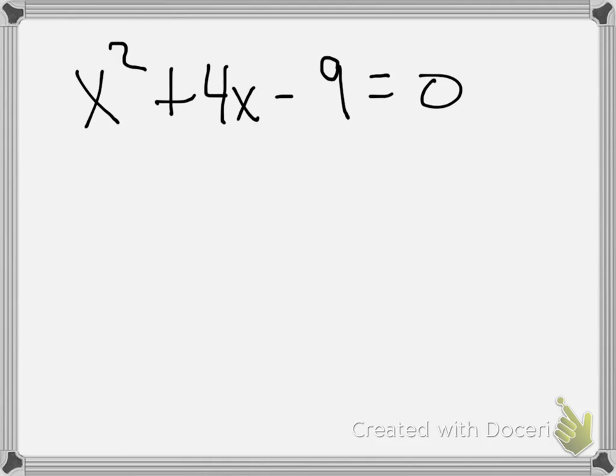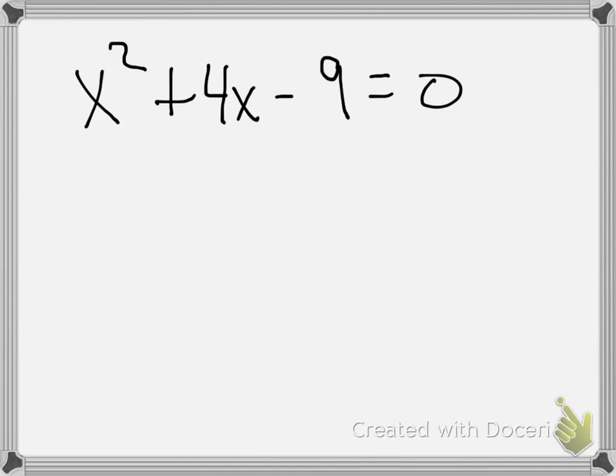But what if you do have that middle b term? Then what happens? Like in this case, this quadratic will not factor, and it has this middle term here. So we can't use that square root property that we saw before. So what we do is we use a technique called completing the square.